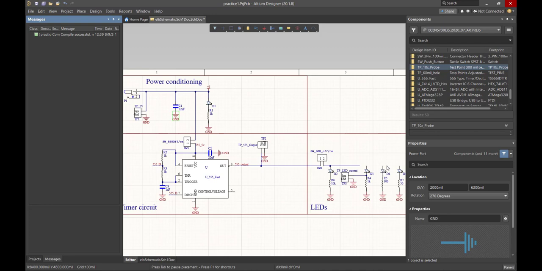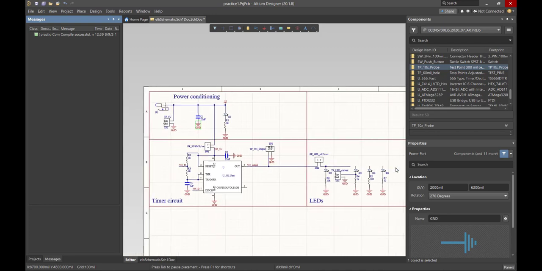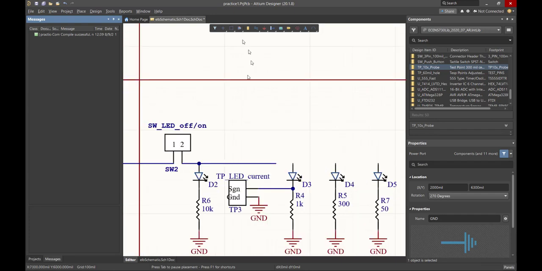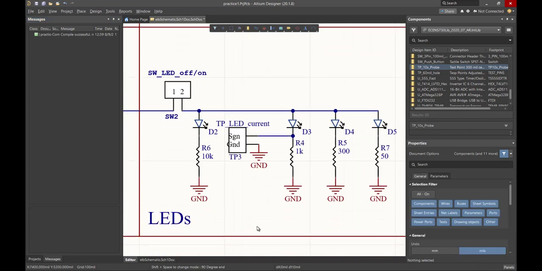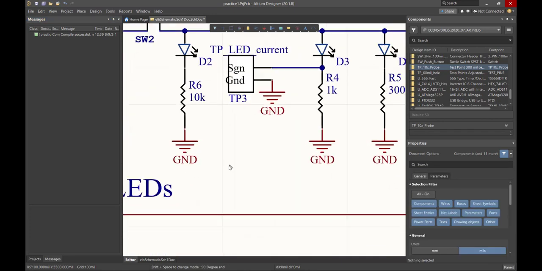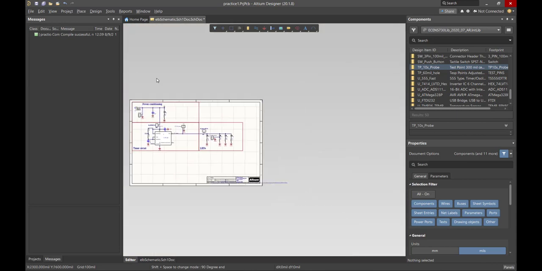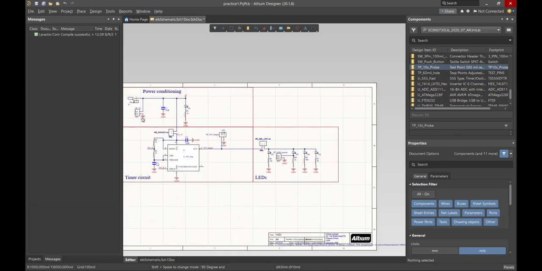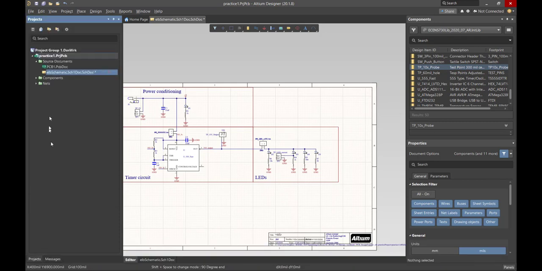That's where our Mark 1 eyeball is supposed to catch these sorts of problems. So let's wire them up. And now I think we're done. We've gone through and identified any potential problems with our Mark 1 eyeball. We've done an electrical rule check. It's compiled successfully. Let's do one more time since we made a couple of changes here.